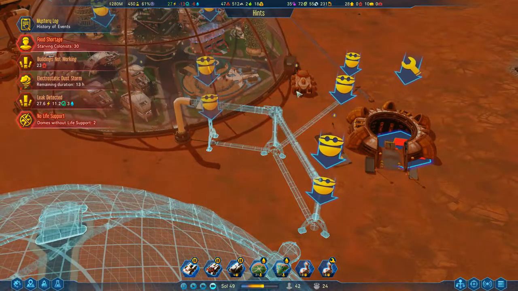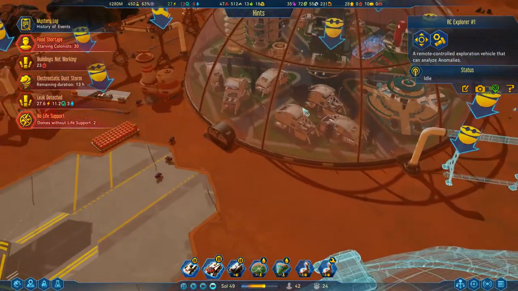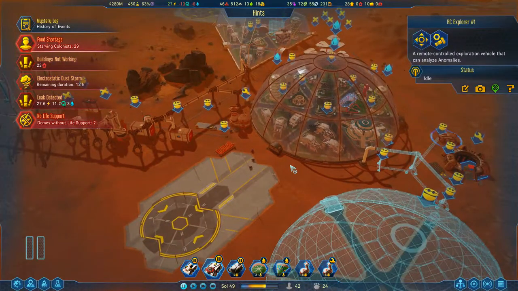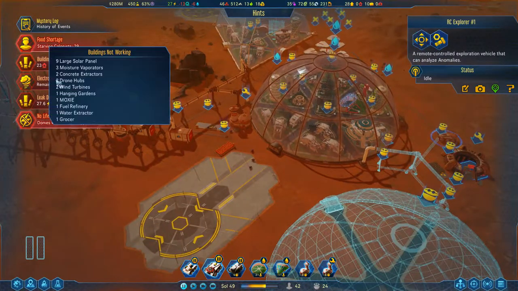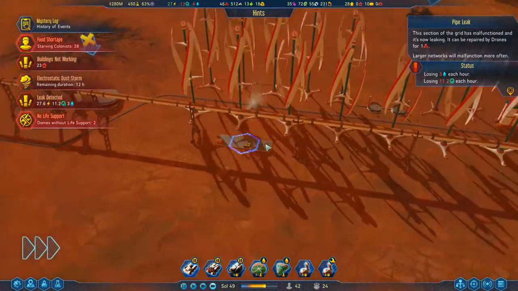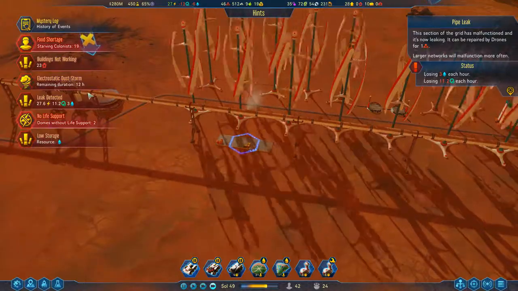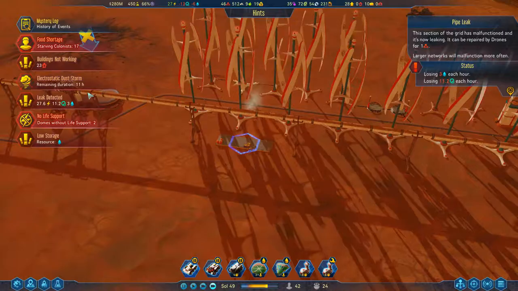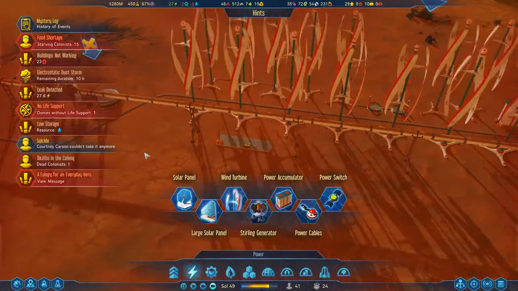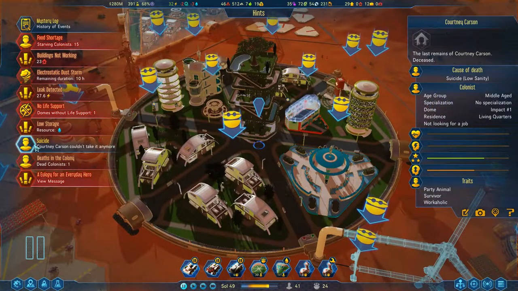Power cables. It's a dust storm now, it's 12 hours till the dust storm ends. Leak detected. Resources are low. Everything is low at the moment. We need the 12 hours to pass so we can actually start fixing stuff. We can't do anything without colonists. It has died. First colony dead. Colonist.